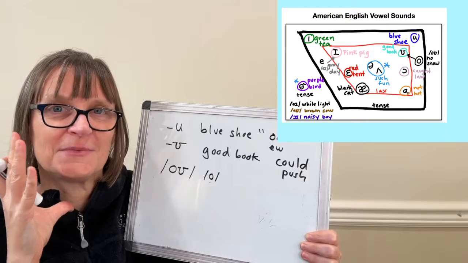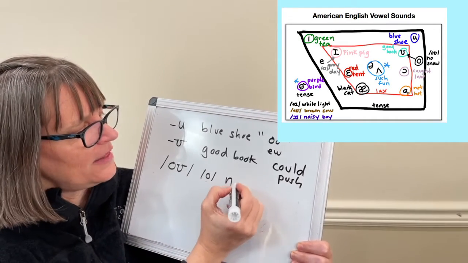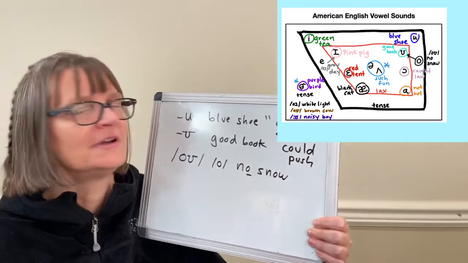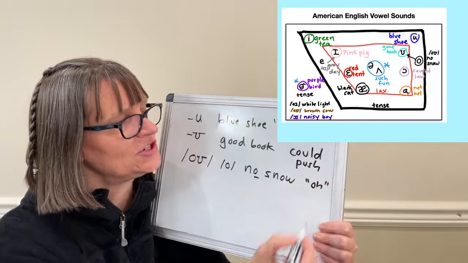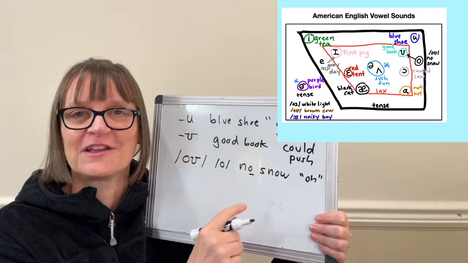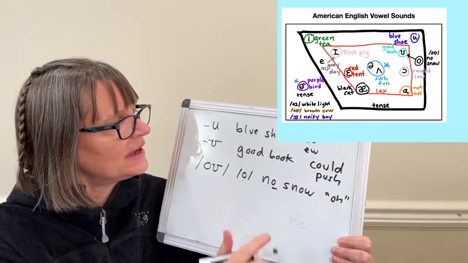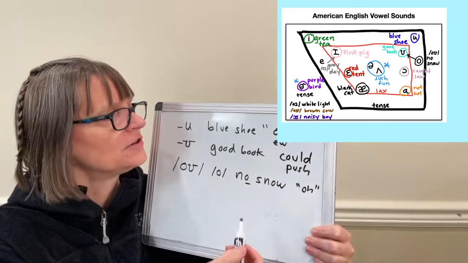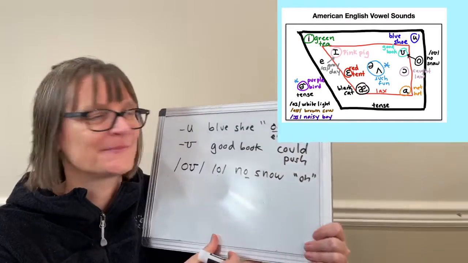In English, we typically close O and glide as we say that sound. I call that one no snow. We often spell it with letter O, sometimes with OW. And I also tend to write it with OH in my alternative spelling to make it clear, since sometimes OW can say ow, which is a different vowel than O. For good book, I will spell it with OU or U depending on the alternate word, and for blue shoe, I typically spell it with OO for my alternate spelling.